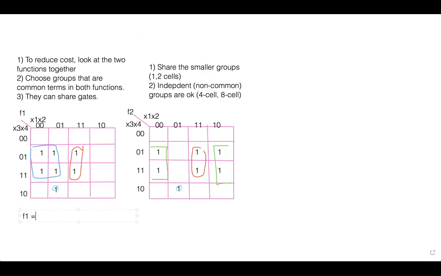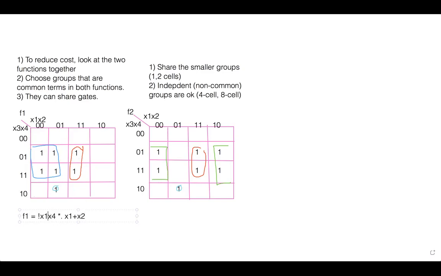So here for the F1, when I'm looking at this, we're just going to do sum of products for this one. The blue group, this big one here, the dark blue, when I'm looking, X1 stays the same. So, and that's at 0. And then my other one, X4 stays the same. And that was that one. And then for my red group here, let's do that one. That would be X1 stays the same. X2 stays the same.